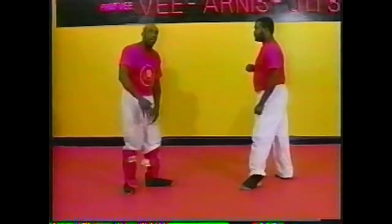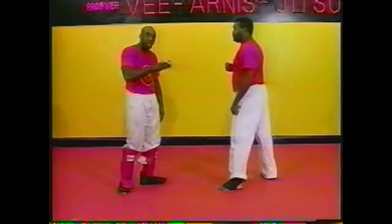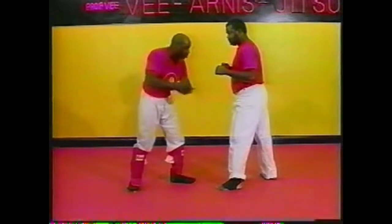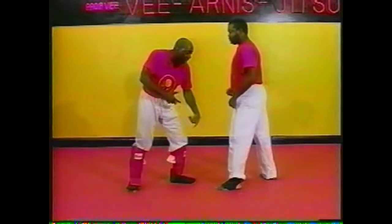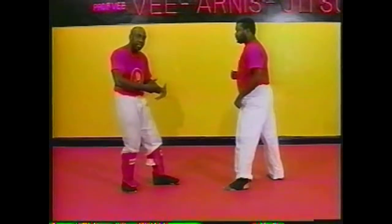Yeah. You gotta have that flow, that rhythm. Because that ability to duck gives you the ability to also work the lower half of the body, not only in strikes, but in core and locks. How to lock up the leg, how to close off the distance, okay? How to give you options for takedowns.